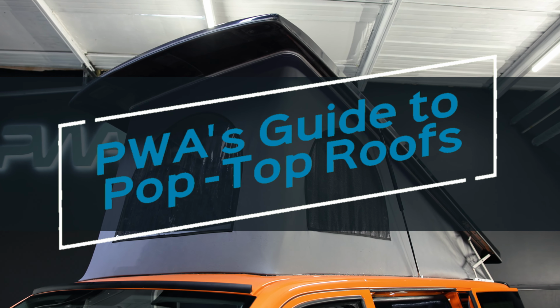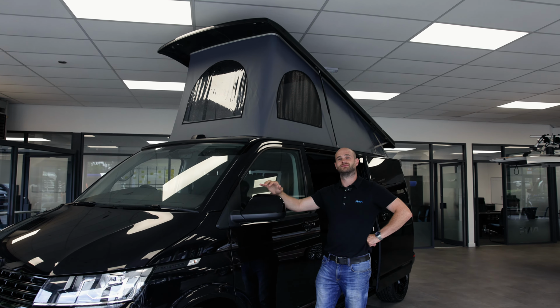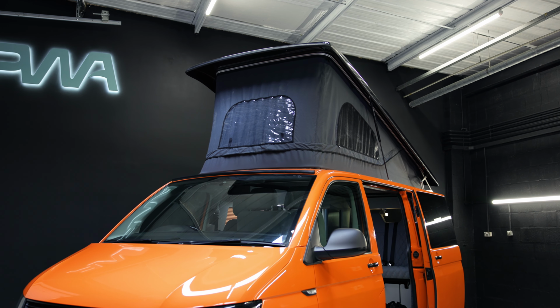We get a lot of questions regarding the pop-top roofs that we install on our camper vans. We've made this quick guide to see if we can answer some of those most common questions that you have. For those that don't know, this is what we would call a pop-top roof. Here at Platinum Wave Automotive, we do two types of canvases for our roofs. One of them is a standard canvas, the other one is a scenic canvas.